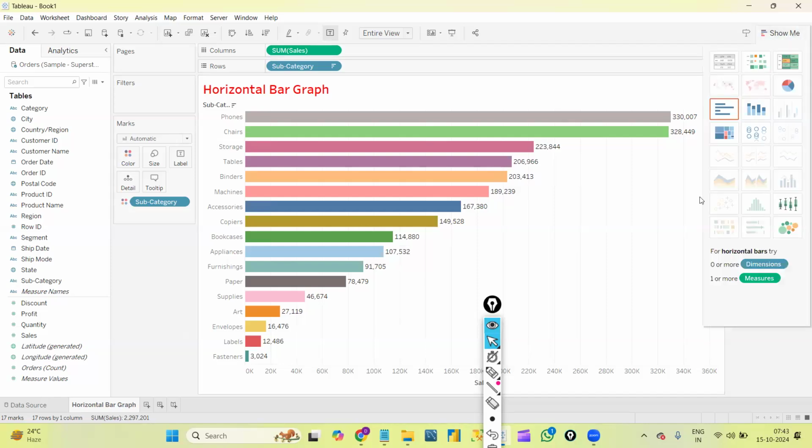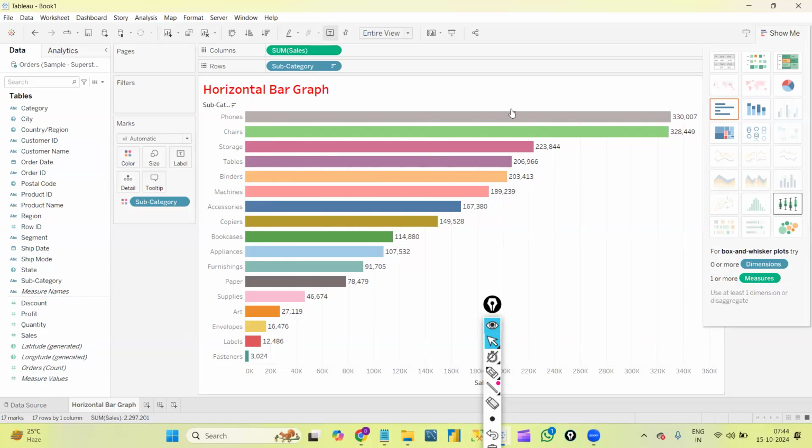Going forward, whenever we learn the visualizations concept, we need to understand for what type of data, what graphs we need to create. That is the first most important thing every data analyst or every Tableau developer should know. Creating graphs is very simple, but for what kind of data, what types of graphs to choose is the first important thing we need to understand.